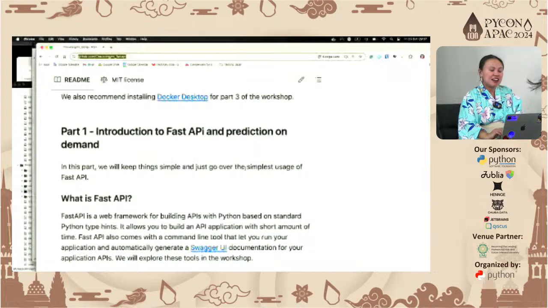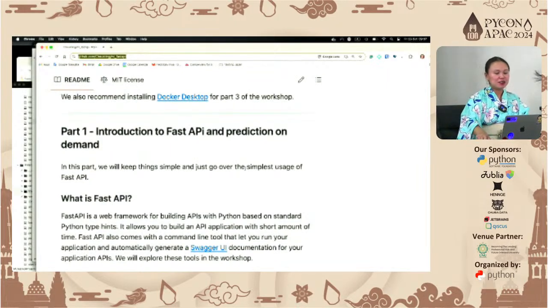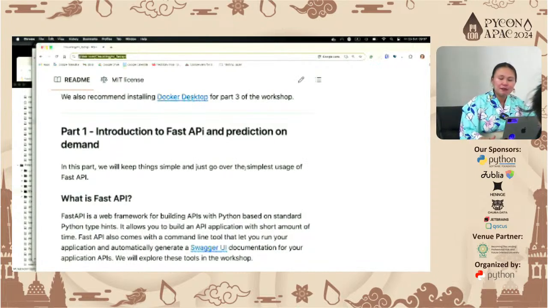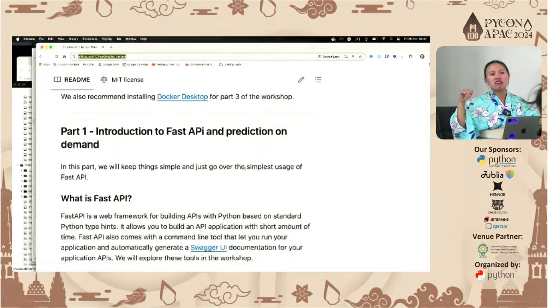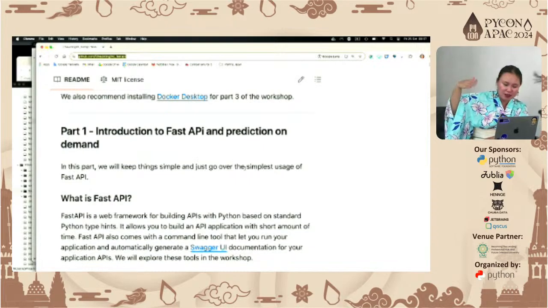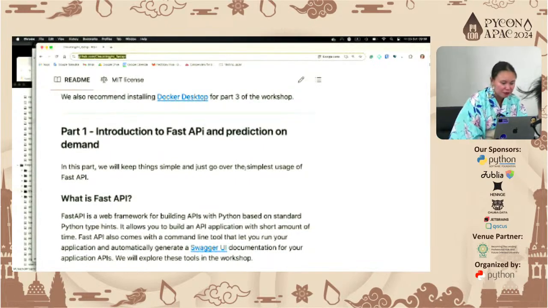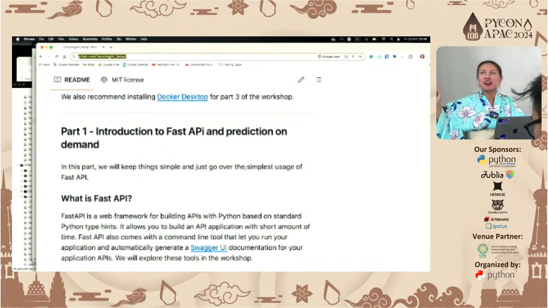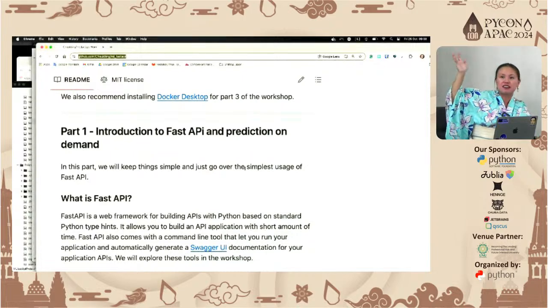Okay, part one. If you have the link, you can already scroll down. This is part one. Here we are mainly focusing on getting to know what FastAPI is. Who has done some web development before, like Django, or backend things? FastAPI or Flask? Okay, Flask, yeah, I know Flask is very popular. You can compare FastAPI and Flask, what's the difference, and which one may be better for you. I assume that most of you are doing machine learning, right?